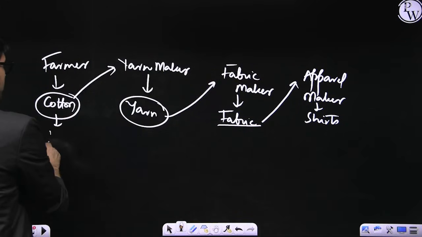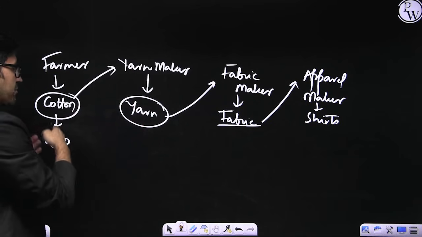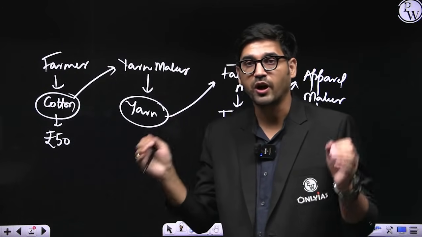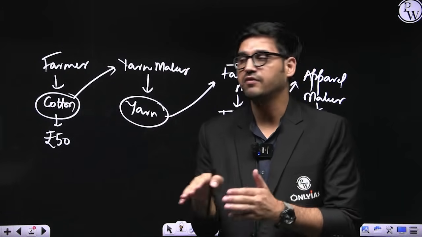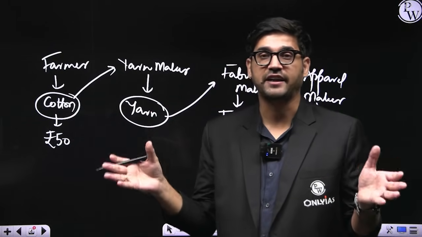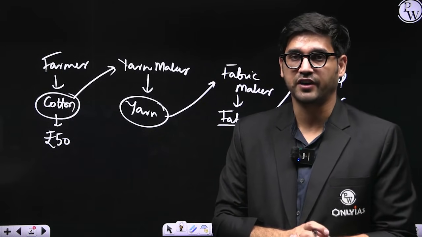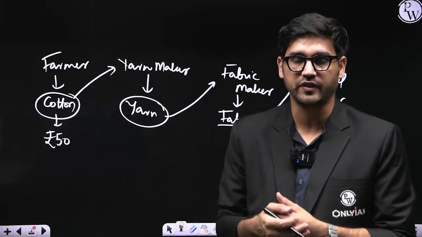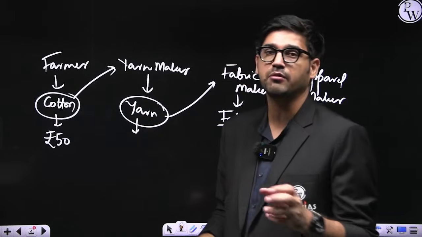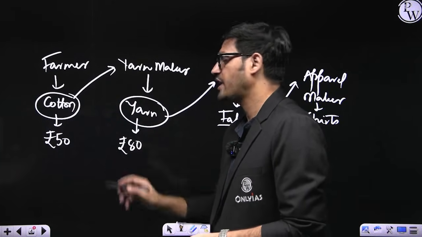Imagine that the cotton produced by the farmer was worth ₹50 and he sold it all off to the yarn maker. The yarn maker bought this cotton as input, and in his factory, he deployed workers, he deployed machines, and he converted this cotton into yarn. Since there is a lot of cost involved here, he will not be doing it for free. Quite obviously, he will also be looking for some profits. So when he prices his yarn, it will definitely be a higher market price than the input that he has gotten. Let's say that he sold off his yarn for 80 rupees.